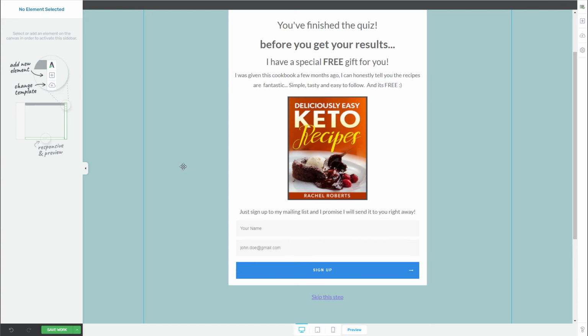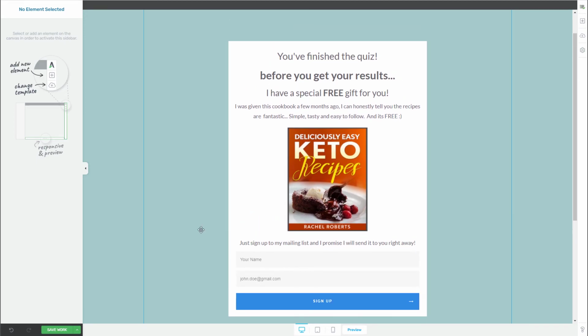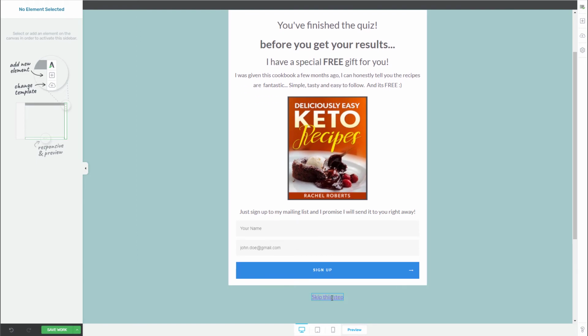Another thing I've done with this as well is I've given them an option to skip this. They can just go straight into the results page. So if they're not interested, they don't have to sign up. I'm not forcing them to do anything. I don't usually like doing that. I like to give them an option. If they want to skip it, that's fine. They'll go to the results page, and the results page also has a pitch for an affiliate offer. So even if they skip this, I'm still going to pitch to them and try and promote something to them. But it is a good thing to give them an option just to skip it.